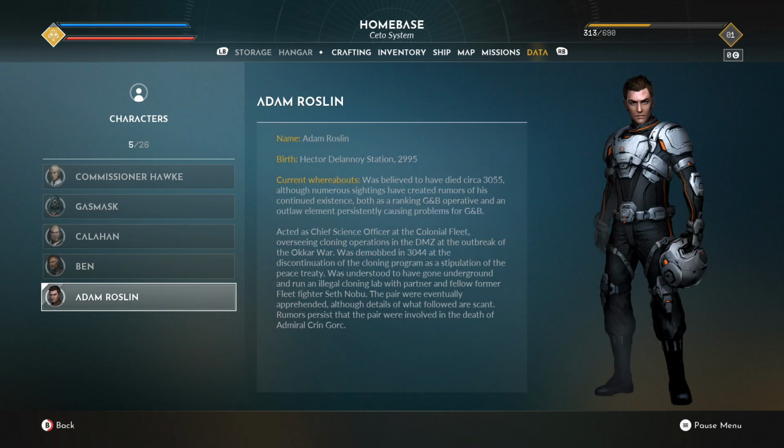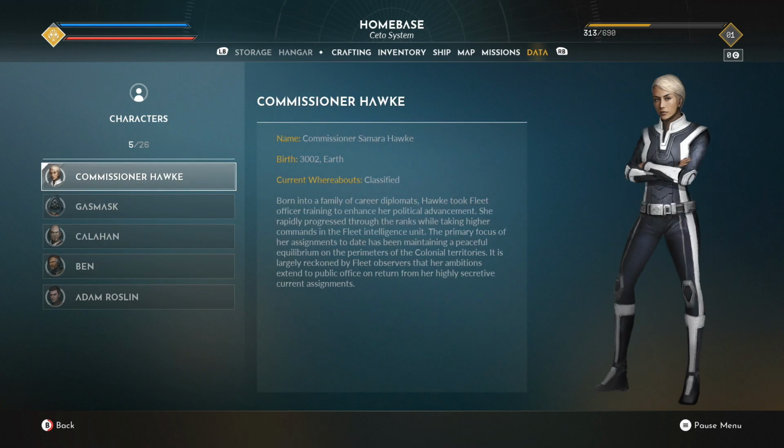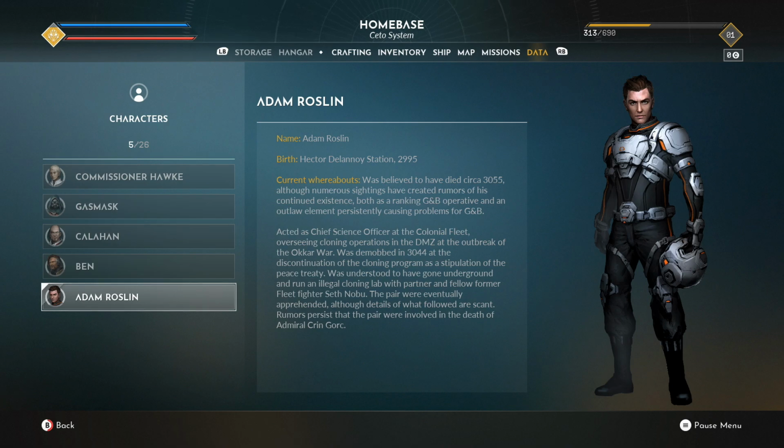And then there's us. Adam Rosling, that's our last name. Cool. Birth, Hector Delanoy Station, 2995, was believed to have died circa 3055, so at 60 years of age. All right. Wait, what time is it now? Birth circa 3020, unknown, 3002 at Earth. Was demobbed in 3044. At the discontinuation of the cloning program as a stipulation of the peace treaty, was understood to have gone underground and run an illegal cloning lab with partner and fellow former fleet, Seth Nobu. Yeah, I don't know what time it is right now.